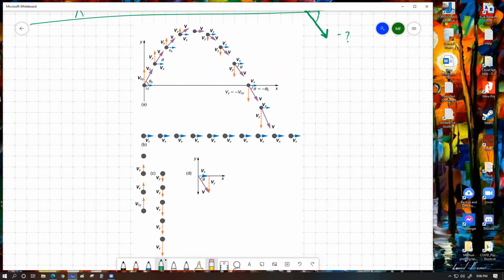This blue arrow represents the horizontal component of the initial velocity. So this is v0, this is theta naught, and this is going to be defined as vx. What is interesting is that for this entire motion, vx will remain unchanged. If you have a look at the length of all of these arrows, once again, vx is exactly the same no matter what, because in the horizontal direction there is no force. So there is no change of the horizontal component of the velocity.